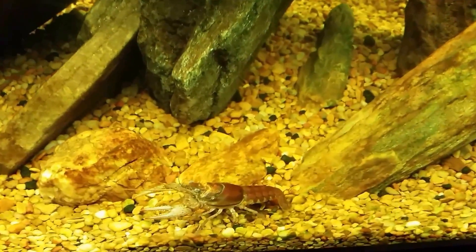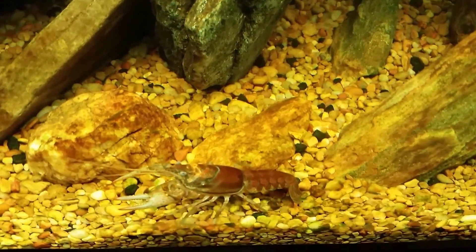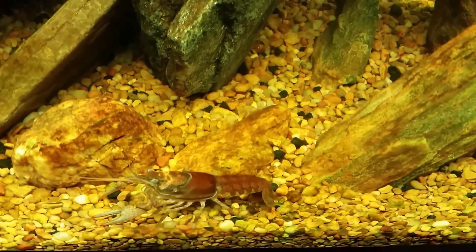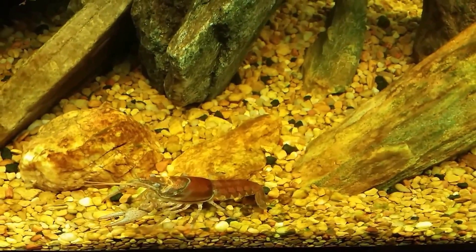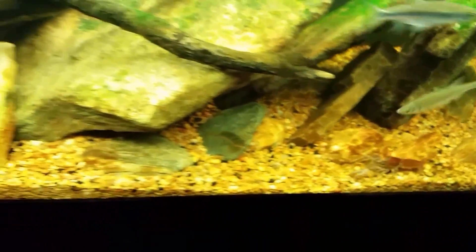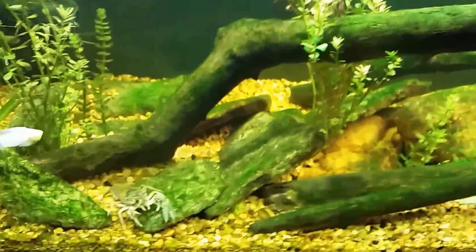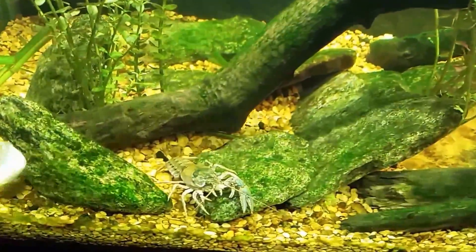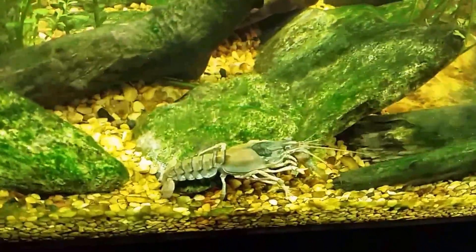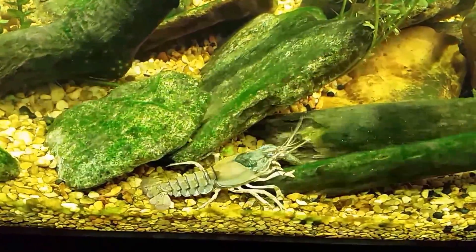Let me find the other crayfish who's just cruising along right here. This crayfish was the same color and pattern as what we were just looking at, with a little less purple — it didn't have quite so much purple in the claws. But look how reddish-orange this one has turned. I'm not sure whether that has to do with the background substrate and environment. I haven't changed its diet significantly since being in the other tank, so I think the background environment has caused its color to shift a little bit.